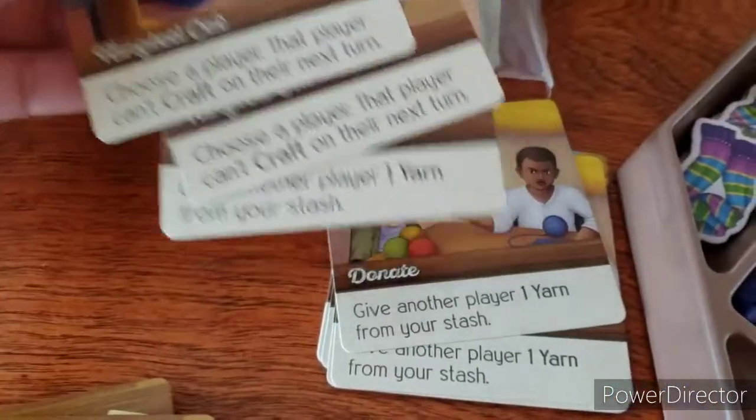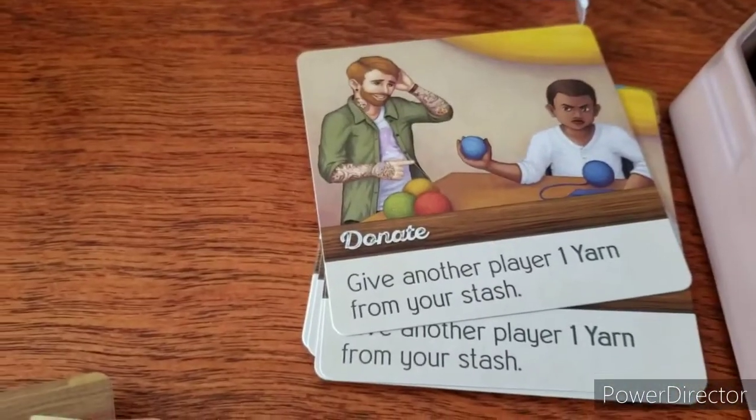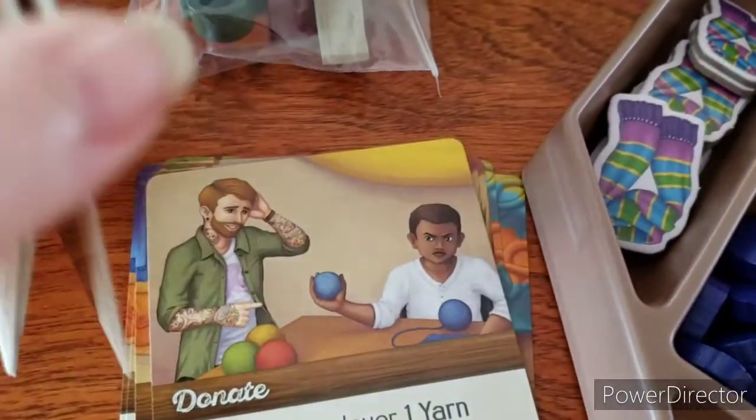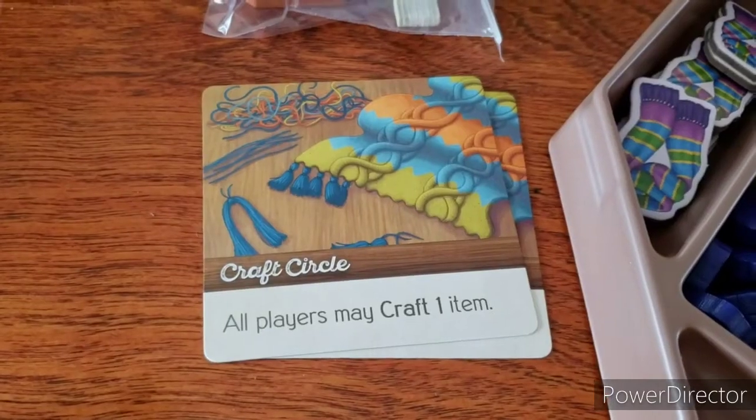It's hard to do this one-handed. Give another player one of your yarns, one yarn from your stash. He doesn't look too happy about that at all. Let's see what else we've got here. All players may craft 1 item. So these are some of your event cards.